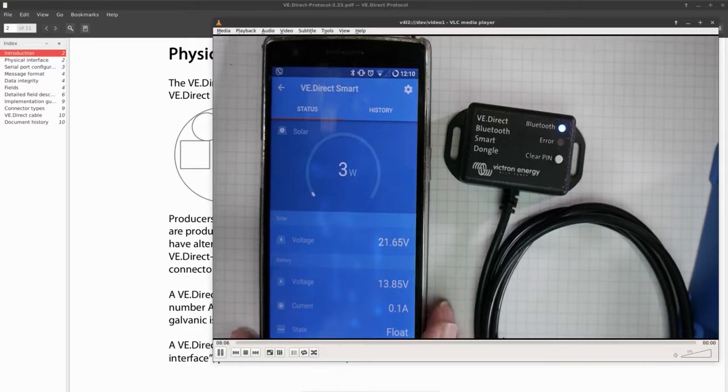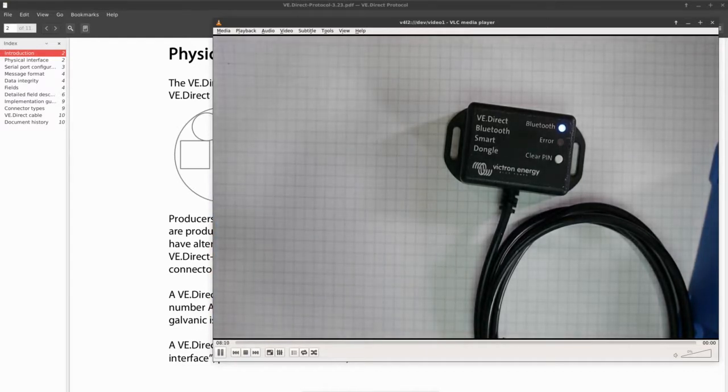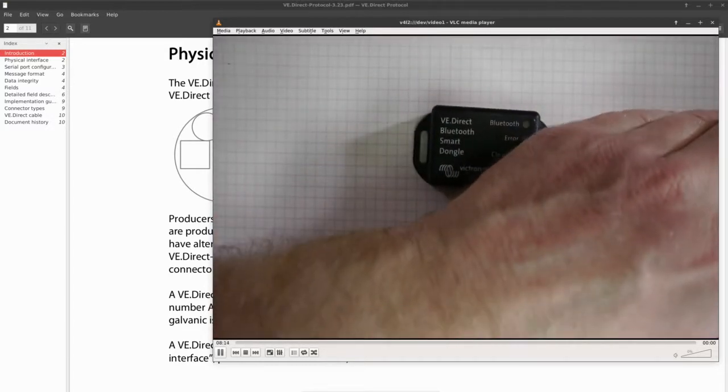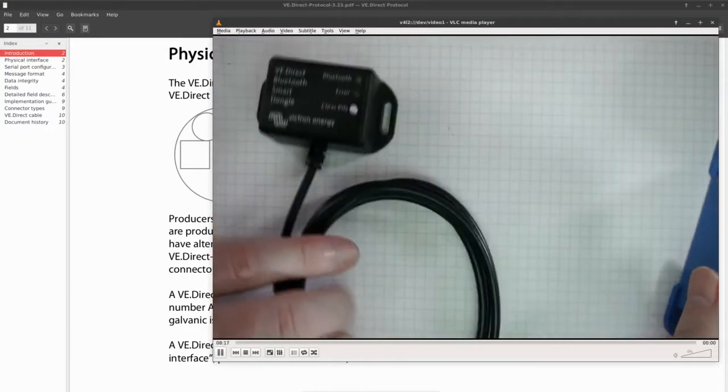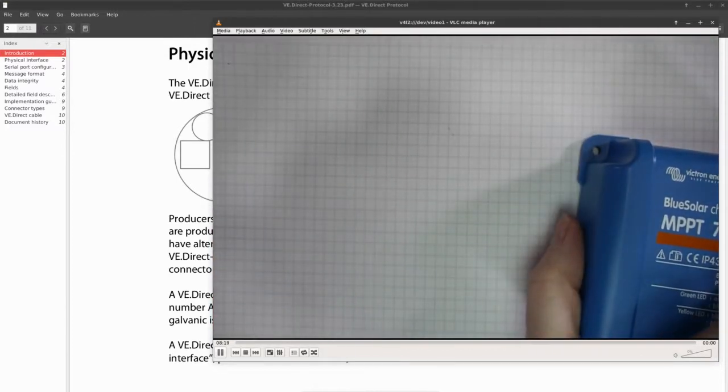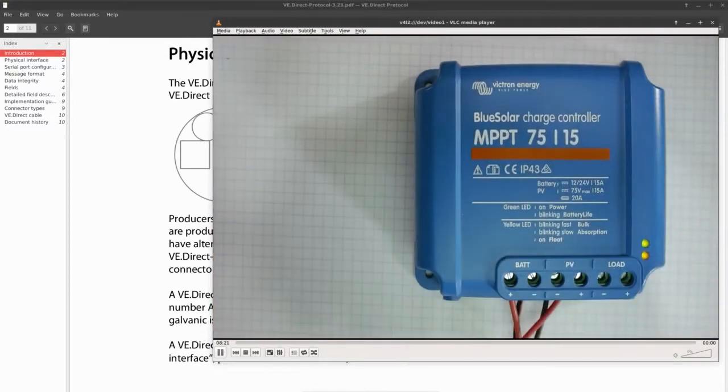As well as getting this Bluetooth dongle, which plugs in, the connector is a simple JST connector.